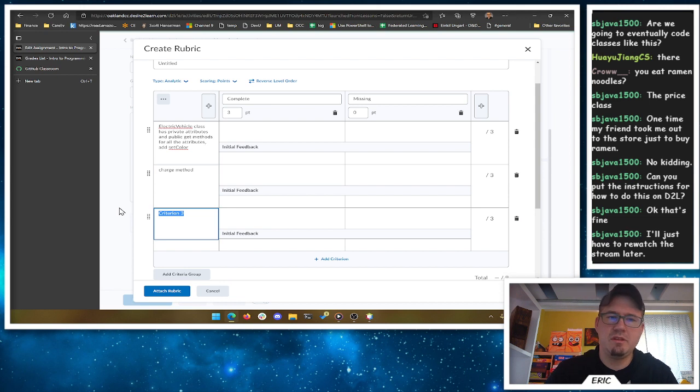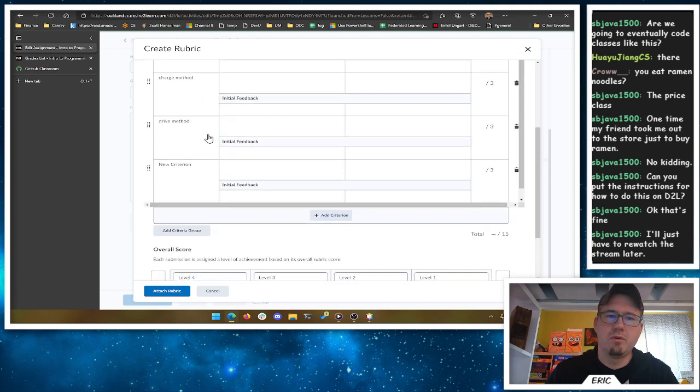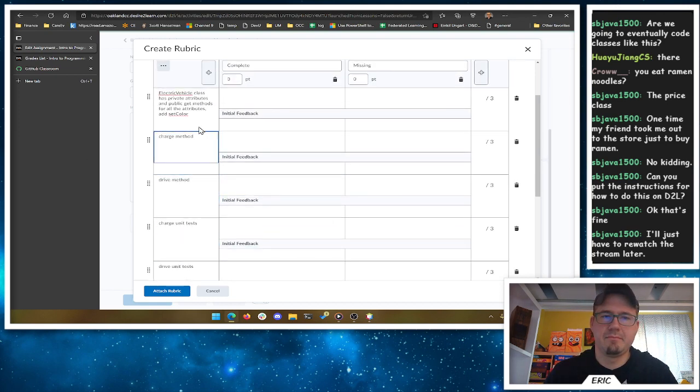So 3 points for the charge method, 3 points for the drive method. Then we're going to add some more points here for our unit tests, charge unit tests, and drive unit tests.